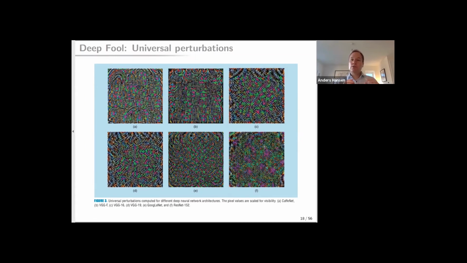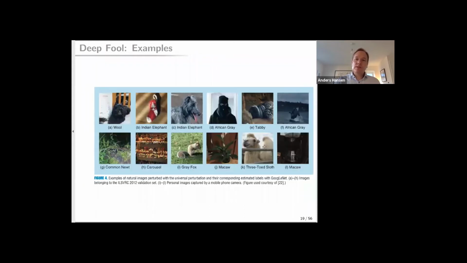And you can even swap them. You can create one for one AI and then try it on another one, and the failure rate may not be 80%, but something like 50 or 60. This suggests a quite universal phenomenon: you can use similar tricks to fool one AI, and you have never seen the other AI that you try this on, and it's still going to fool it. What you see here are images to which a universal perturbation is added. It's very hard for the human eye to spot that anything is going on, but now the Christmas sock becomes an Indian elephant, the guy in the ski mask becomes an African gray, and you have all of these nonsensical labels.